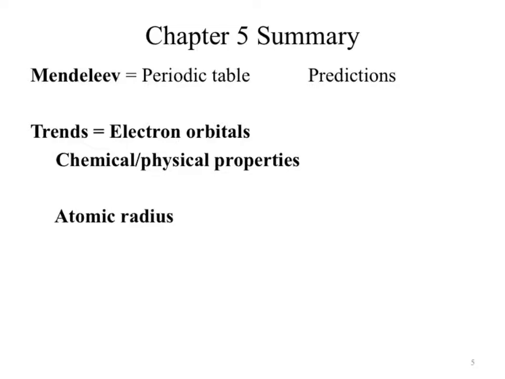Atomic radius. So if we move down a column, what happens to the size of an atom? It gets larger. Why? You're putting more electrons in, but where are those electrons going? Into a higher energy level, which means it's further away. So as we move down a column, the electrons have to get further and further away from the nucleus. If they get further away from the nucleus, what happens to the size? It gets bigger. That trend makes sense. Left to right, what happens? It gets bigger as well.